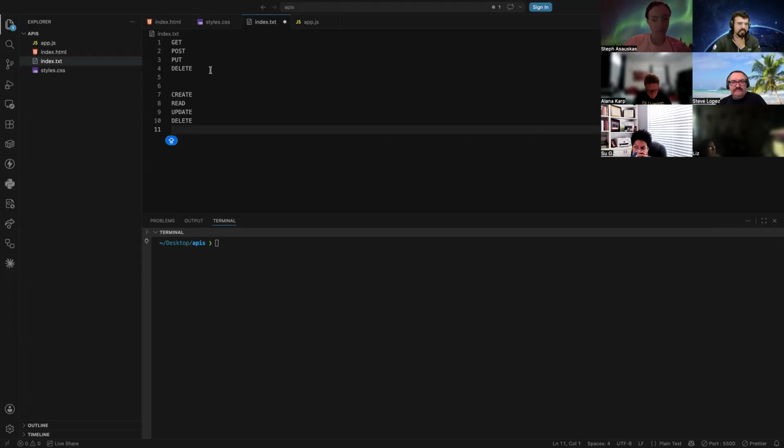So these HTTP protocols, as they're called, correlate directly to these CRUD apps. Pretty much everything on the internet is a CRUD app. Create correlates to POST, read correlates to GET, update correlates to PUT, and delete correlates to DELETE.